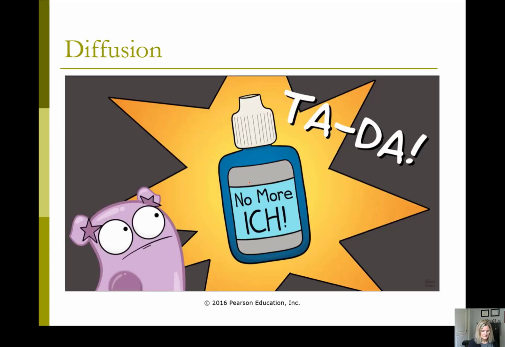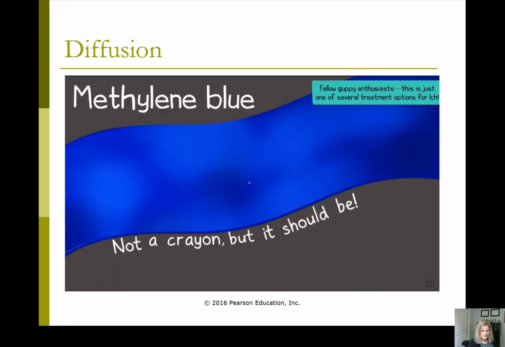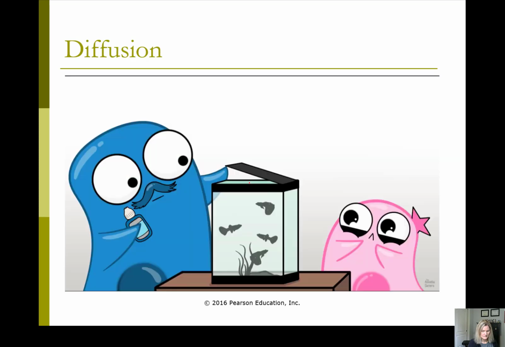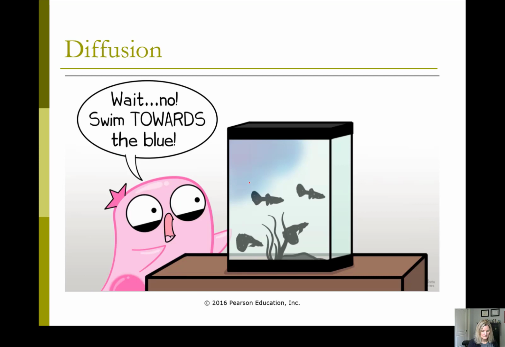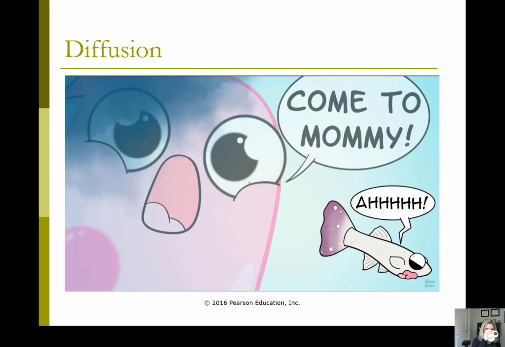Well, it's because of the treatment. You see, there is a commonly purchased treatment for the disease of ick. One common treatment option contains an anti-parasitic called methylene blue. Its name is not misleading. It is quite blue. The directions on the back of the medication outlined how many drops to add per gallons of water. And I watched and tried to encourage my fish to swim towards the medicine. But they were panicked, maybe because a portion of their water was changing colors, but also probably because of the kid trying to get their attention to swim towards the medicine.